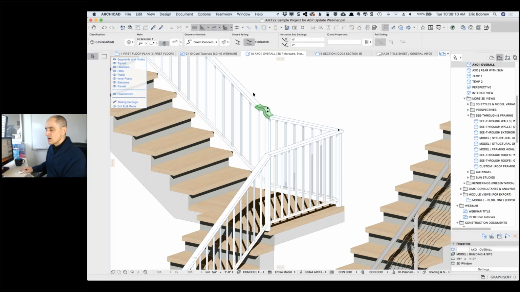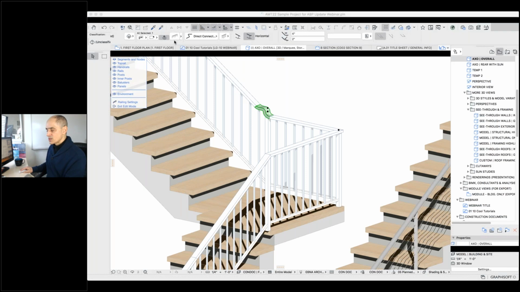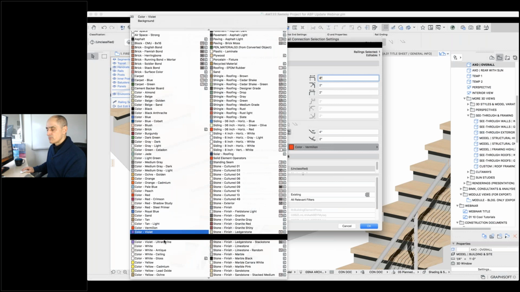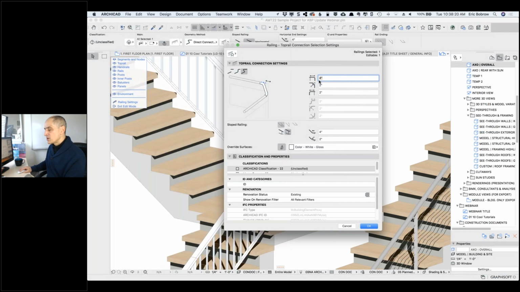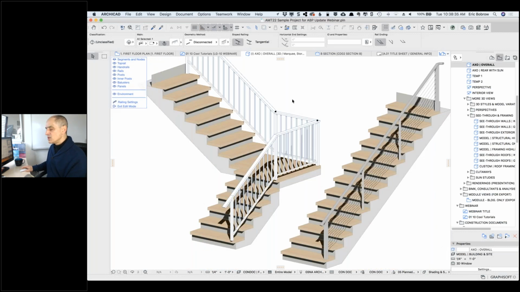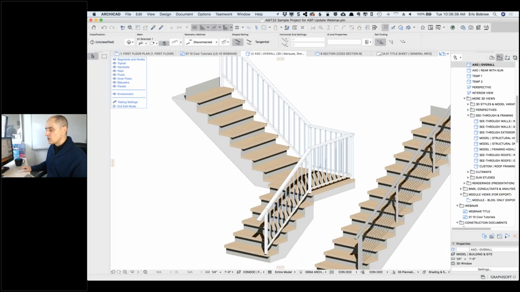I can do the same here. Now, by the way, this material, remember, is right now set to be metal trim nickel. I could go color white gloss, it would match, but actually what I really want to do is just make it have a simple transition in this case. So now we've got that, and make it keep going on the angle rather than turning the corner there. All right, so now we've made it very quickly, looking pretty good.